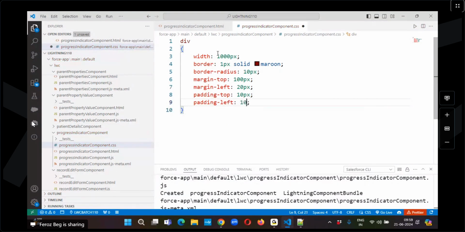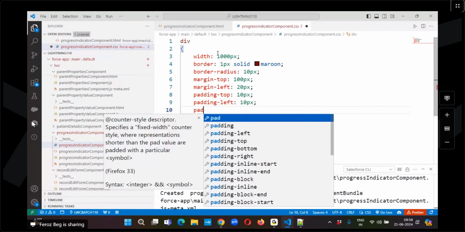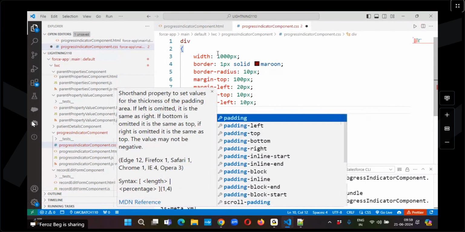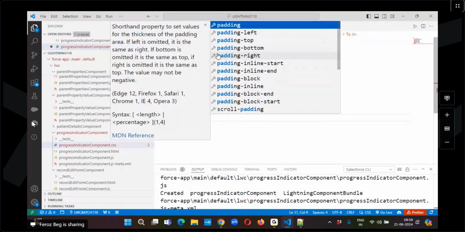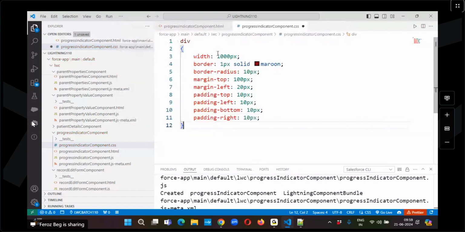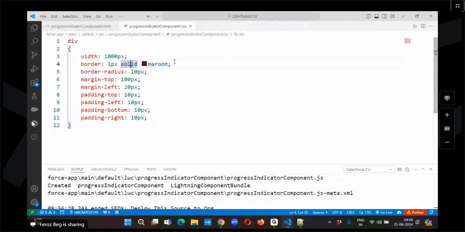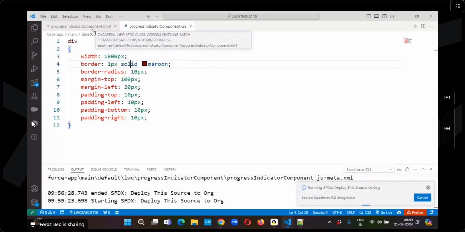Padding left 10 pixel. Padding bottom 10 pixel, padding right 10 pixel. These are the styles I would like to apply. Now, I'm applying my own custom style for my progress indicator component.